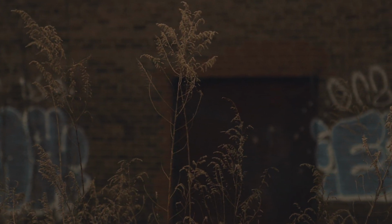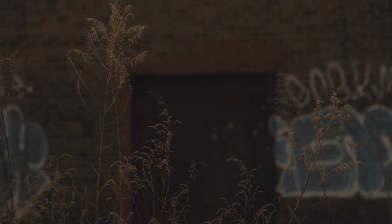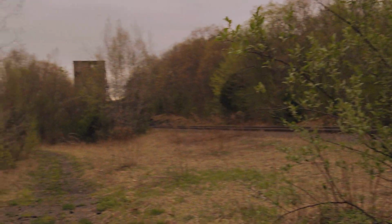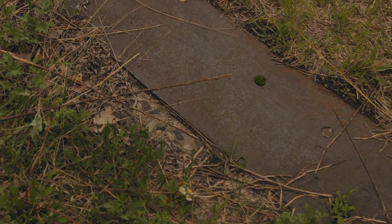It doesn't look like a steep grade, but the historical information said it's one of the steeper grades on this side of the country. Apparently the trains had so much trouble getting up them that they needed to put a few more engines behind them to help them up the hill. So right here you can actually see the old track of the round table.